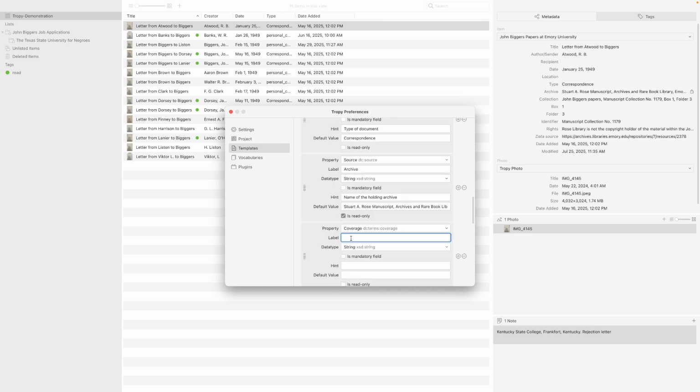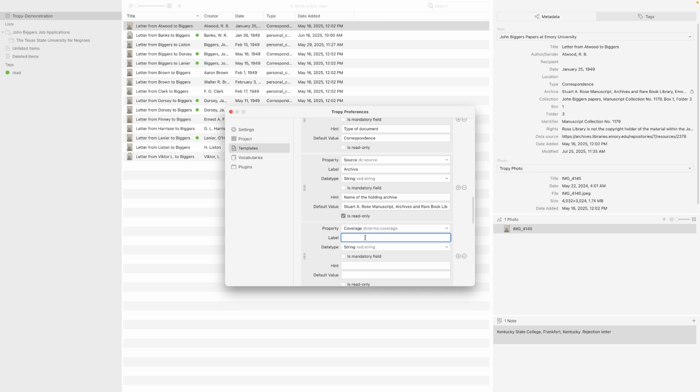Because we are describing a job application to a university, coverage is a suitable term to represent the geographic or institutional context. The DC terms prefix tells us this term comes from DCMI metadata terms.